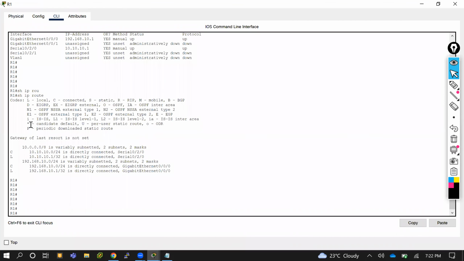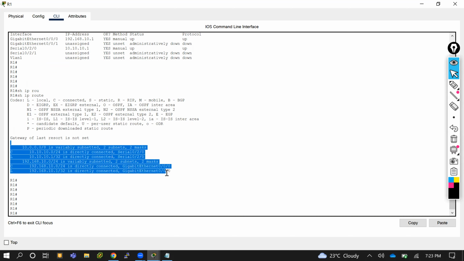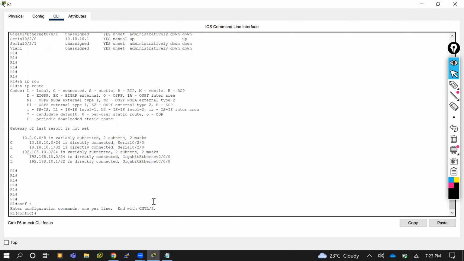So here, see, I know the 10.10.10.0 network. Then I know the 192.168.10.0 network, which is directly connected. C means what? Connected. Connected means directly connected. I don't have any information on how to connect to the 20.0 network. Now I have to implement static routing. So what is the command for static routing? ip route.